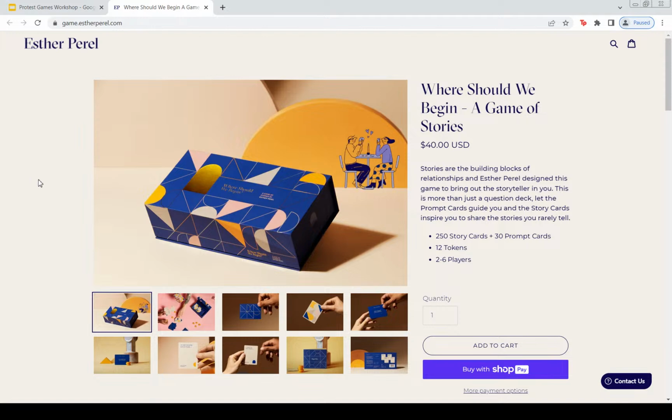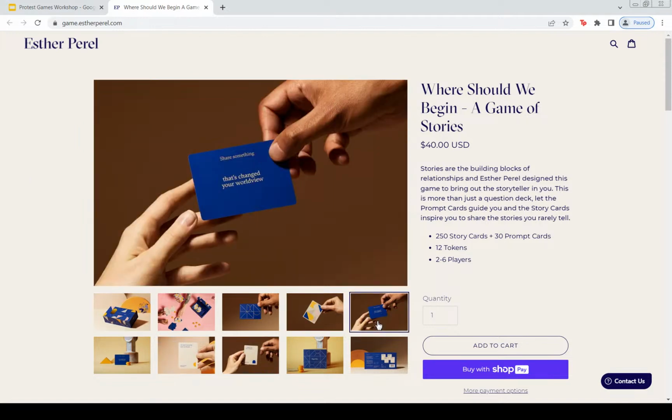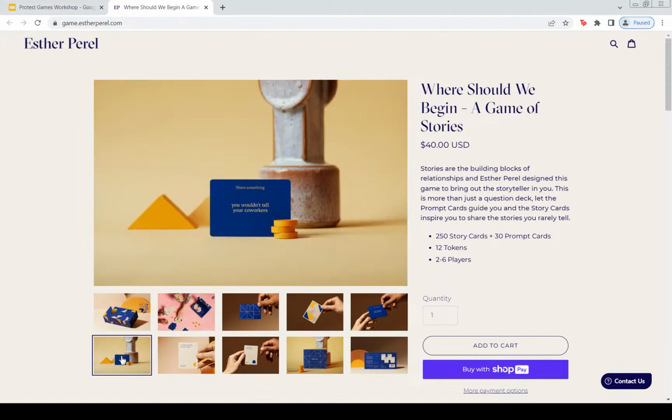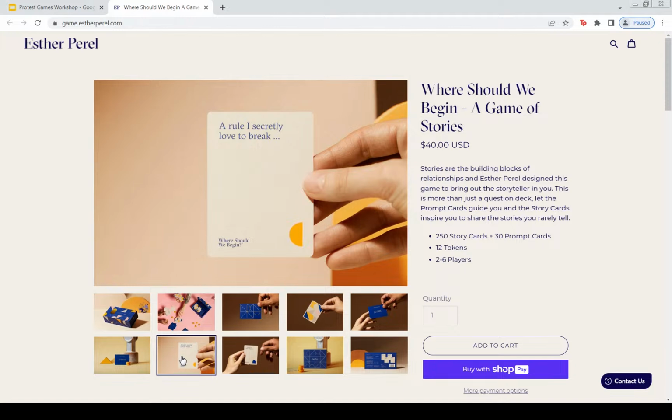Whereas Where Should We Begin has a lot more prompts that encourage people to share more personal things, prompts for introspection, but introspection that you then share with other people. Like share something that's changed your worldview. Share something you wouldn't tell your coworkers, right? So presumably you'd be playing that game with somebody other than your coworkers. A rule I secretly love to break.